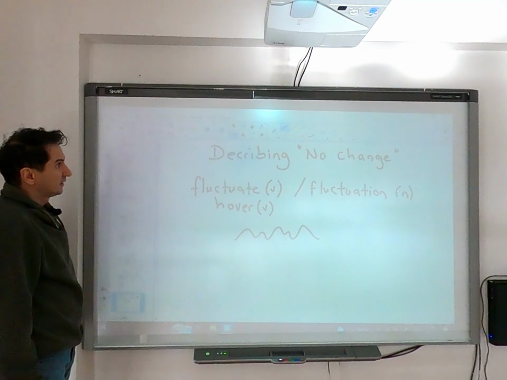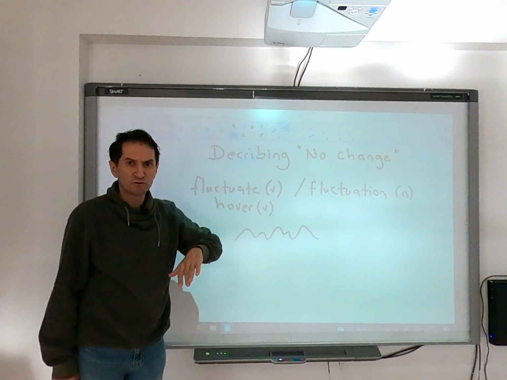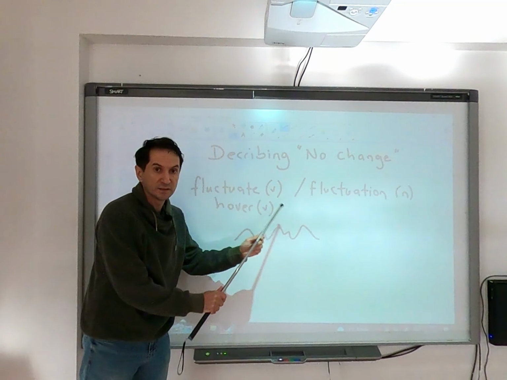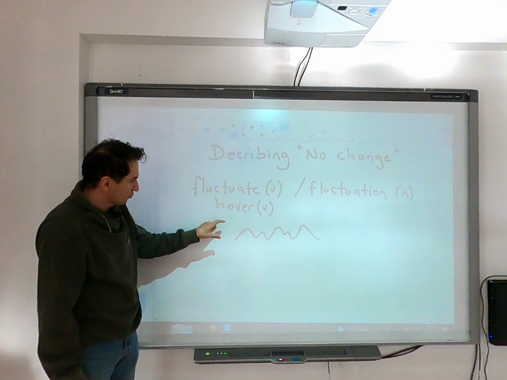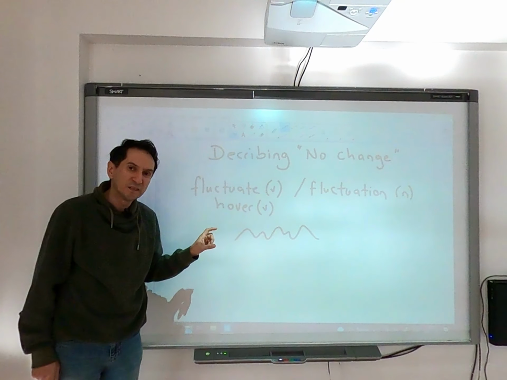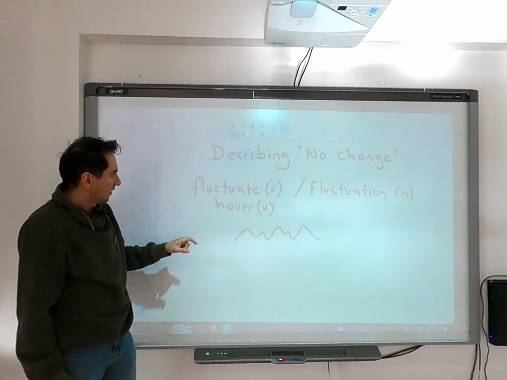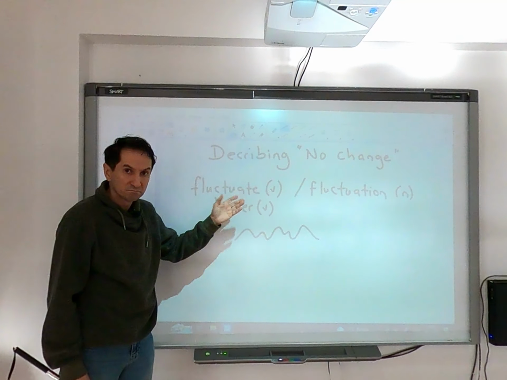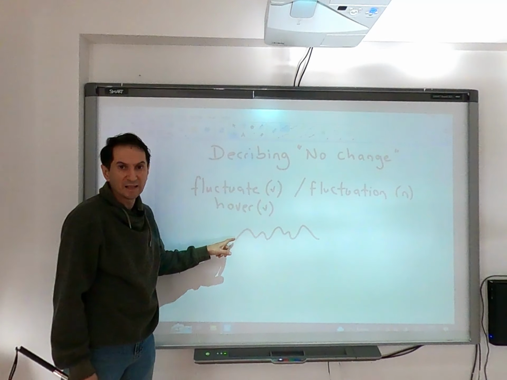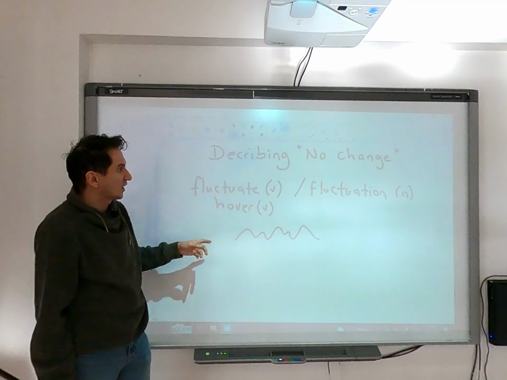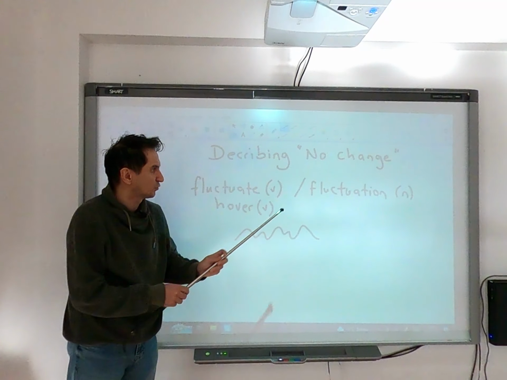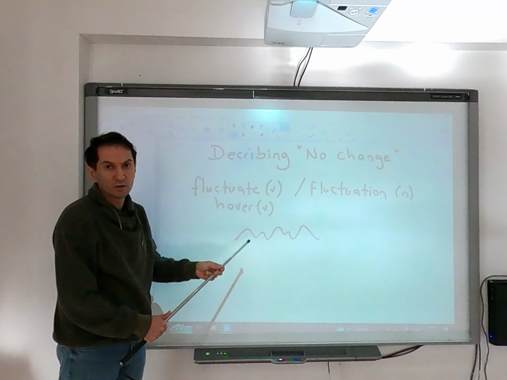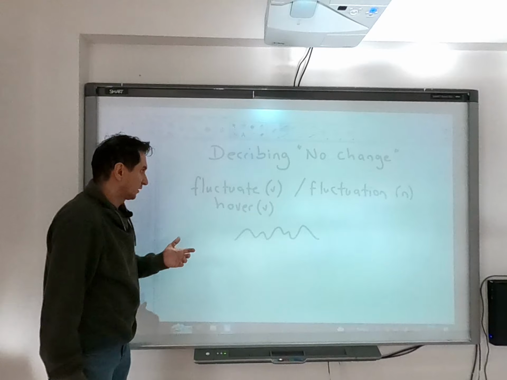And when we are describing no change, so I said no change, but here the first thing I want to give is fluctuation. So fluctuation is, you see, like a wavy trend, all right? We call this fluctuation. The figure usually is stable between two figures that are very close to each other. So you can use here fluctuate as a verb. You can say the figure fluctuated, okay, between 10 and 15 maybe, okay? Or you can say the figure showed fluctuation again. You can use it with show or indicate or display. Or you can use hover. So you can say the figure hovered between 10 and 15, okay?